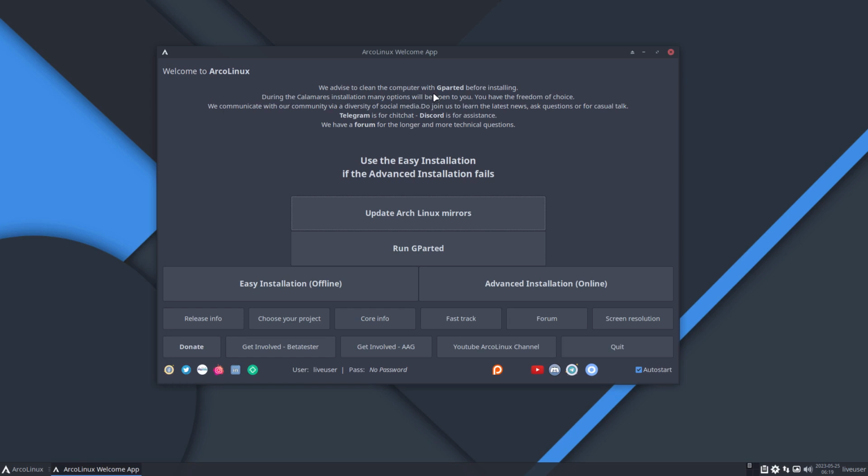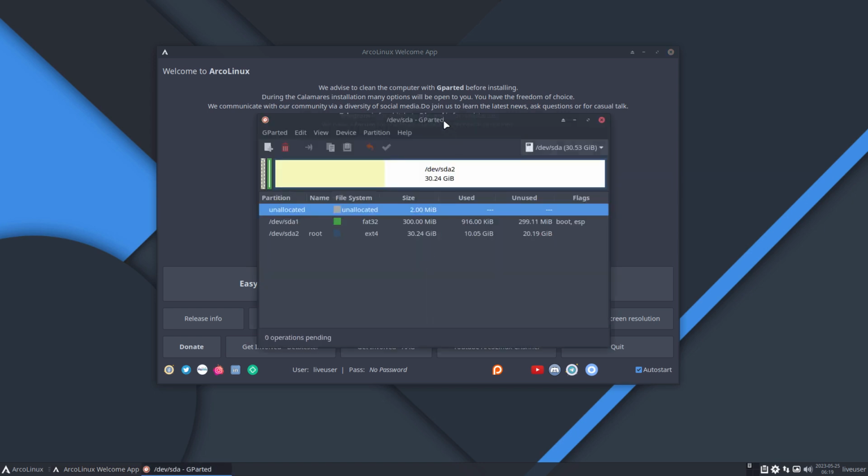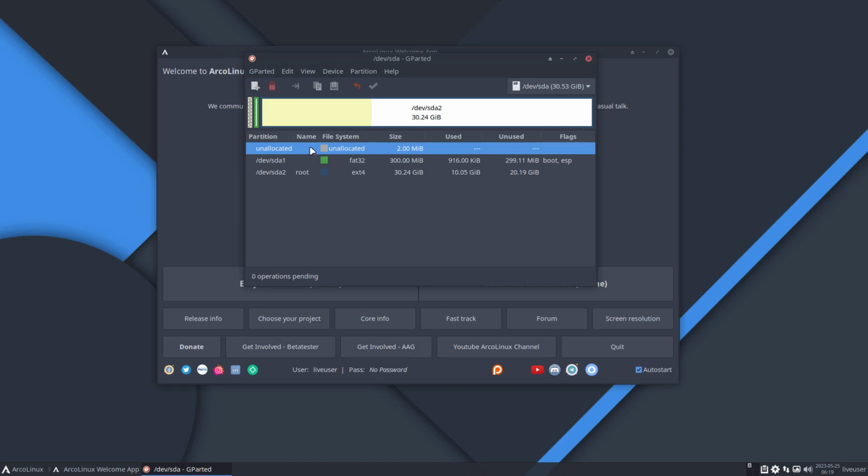We advise to clean the computer with GPart before installing. So GPart is this thing. It's probably the application to have a look at your system, how it's all built up, like the first bits and pieces of the real hard disk is virtually divided, cut into pieces, into partitions, and it has a FAT32 to boot up with UEFI, and then later on an EXT4 or an EXT3 in the past, or an EXT2 and EXT1, right?